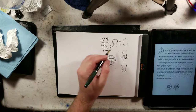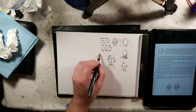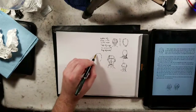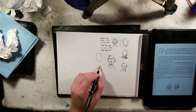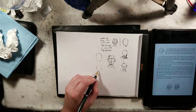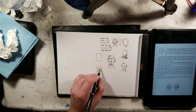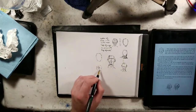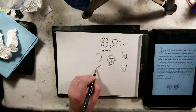So if this person was tilted back, and they have a sketch down here, I'll do a quick sketch of it. I kind of do those loose sketches, but I'm trying to do it in the fashion that he has here. So here's the head normally. Tilted back would make it appear smaller. Here's that vertical line. The nose would be higher up here. The eyes would be up higher. Mouth would be here. But the ears, the bottom of them would fall lower.